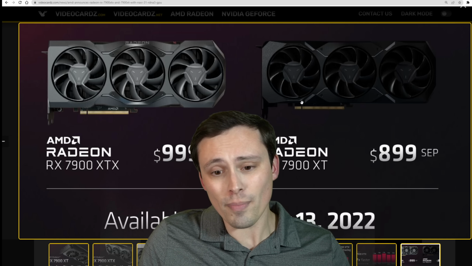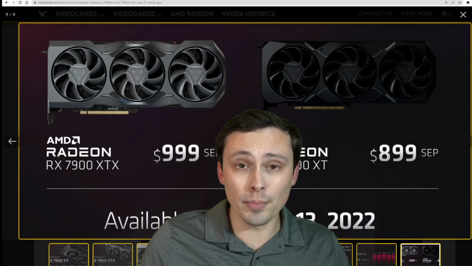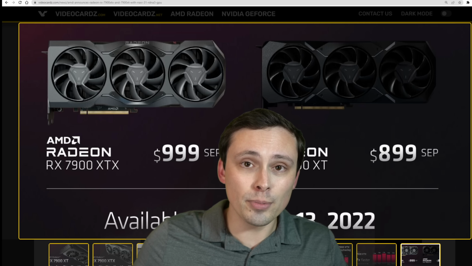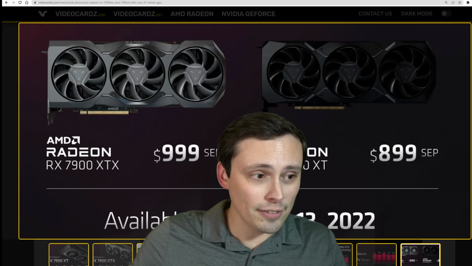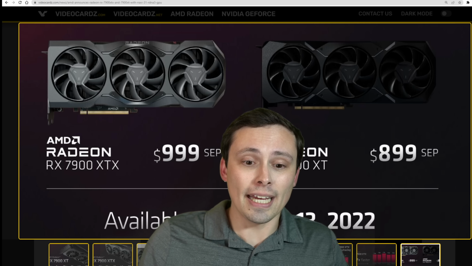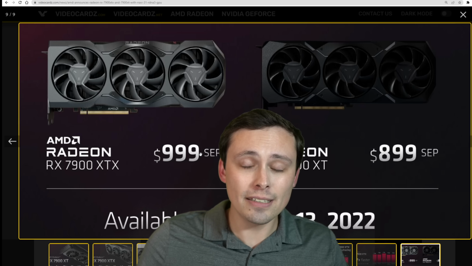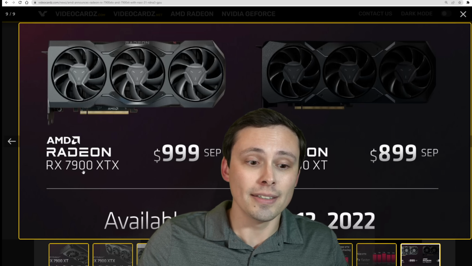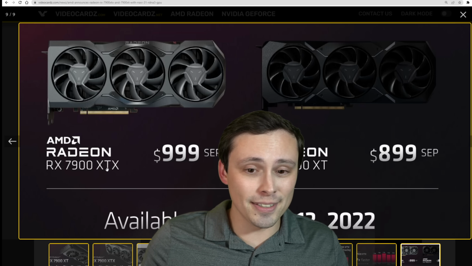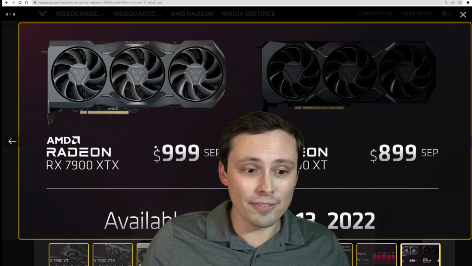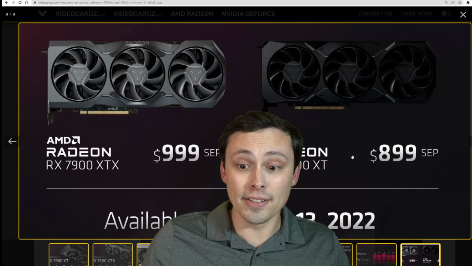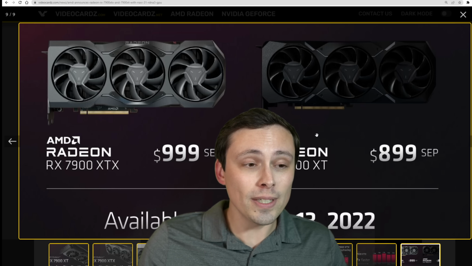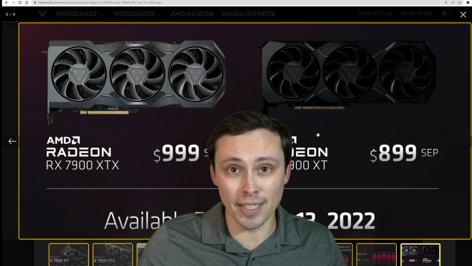Anyway, the point is, maybe an initial sellout, but as we go into next year, barring some other crypto craze or something like that, the market will dictate pricing. AMD will have to be a more value-oriented card. And while it currently is cheaper than Nvidia, Nvidia's 4080 is priced too high, and I think it does need to come down. And as it comes down, the 7900 series needs to come down. I think that's where we'll end up, where eventually this will cost less, and the 7900 XT will cost significantly less than $900. And if they can't do that, then we are truly living in a dark timeline for GPUs.